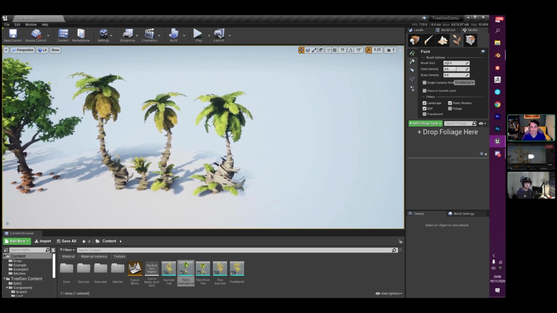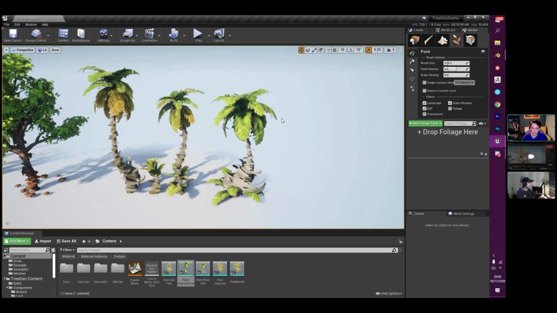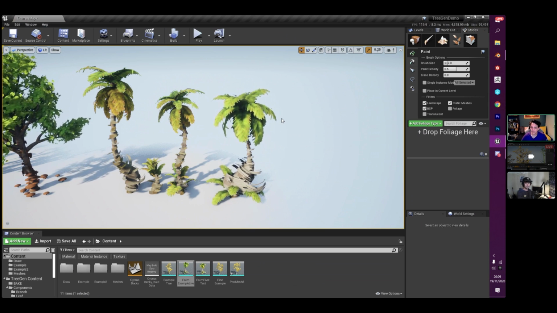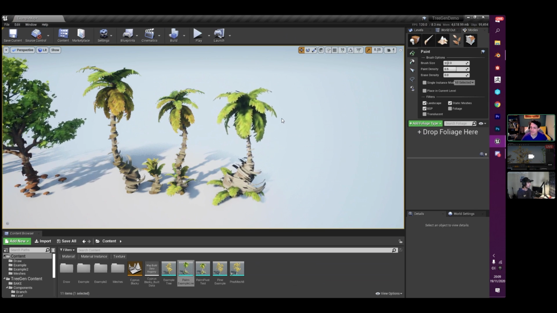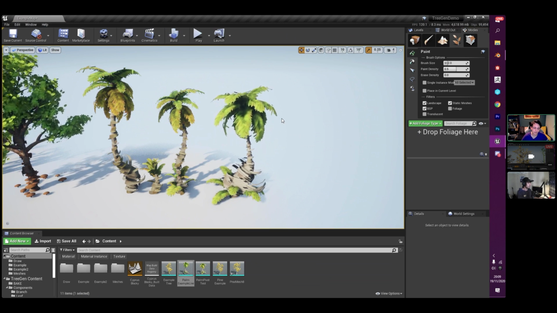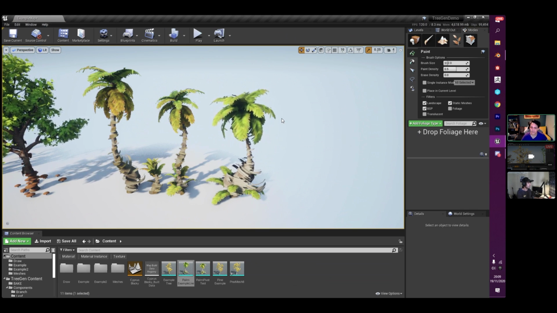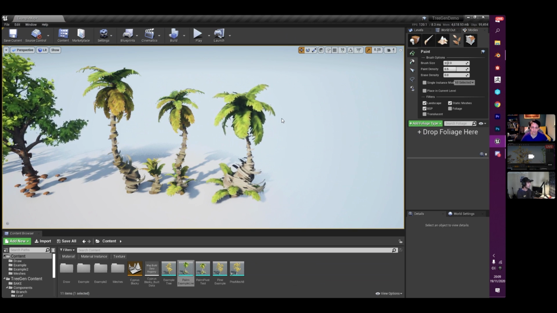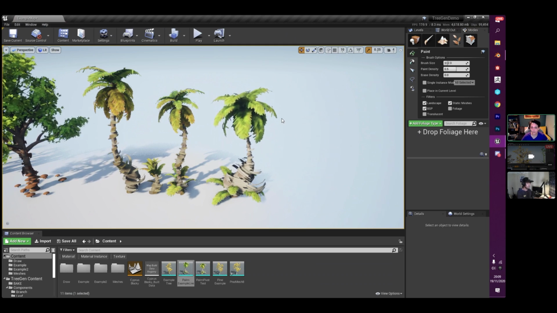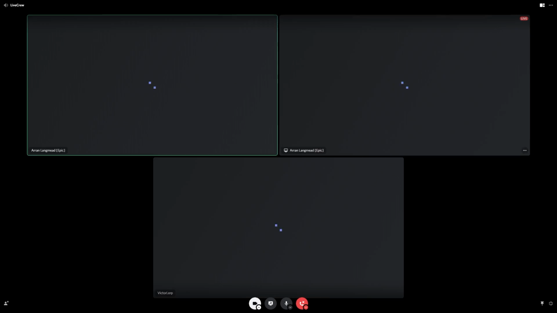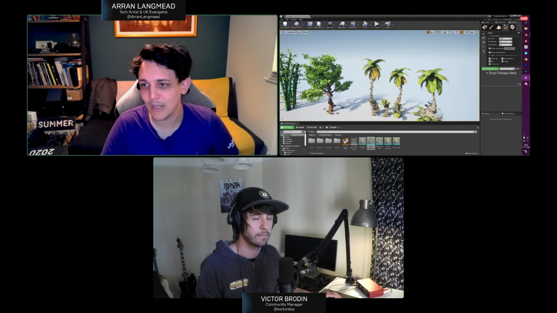The Quixel assets tend to be very high detail, which means they're super high quality. But if you took the leaf examples that they have in there and used that to build your own tree, you'd probably run into performance issues quite quickly. So this is more intended as a stylized tool where the geometry count can be kept relatively low.